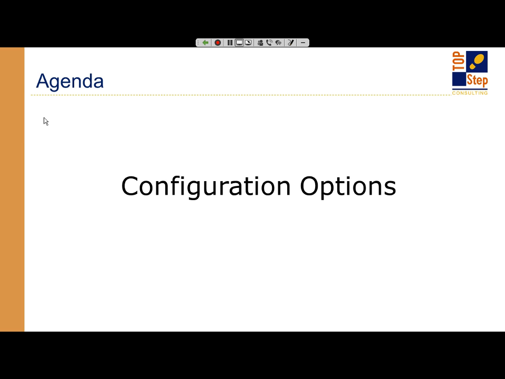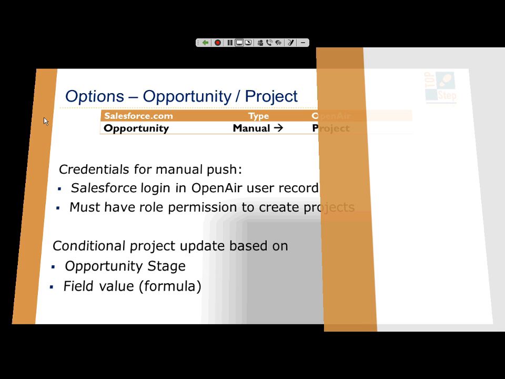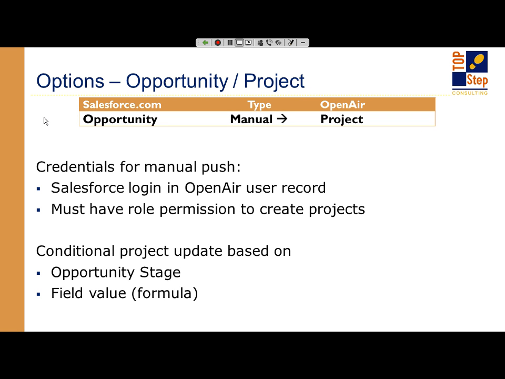The configuration options are primarily driven on the Salesforce side, as this is the information that's being passed over to the OpenAir environment to set certain fields. In order for the integration to be supported, users must have a Salesforce login, and you set up a single sign-on so that the user can push the object from Salesforce into the OpenAir environment. You must also have the permission to create objects such as projects, contacts, and so forth in order for the integration to complete its actions.